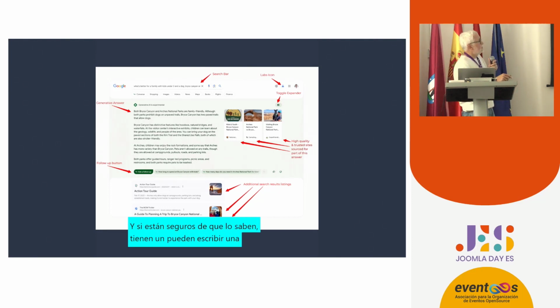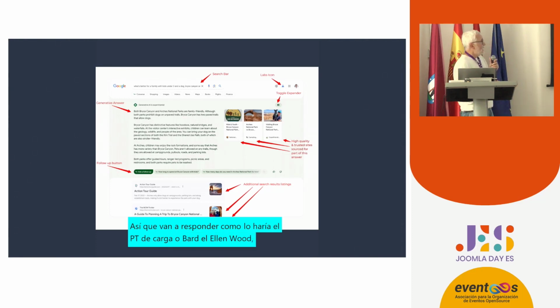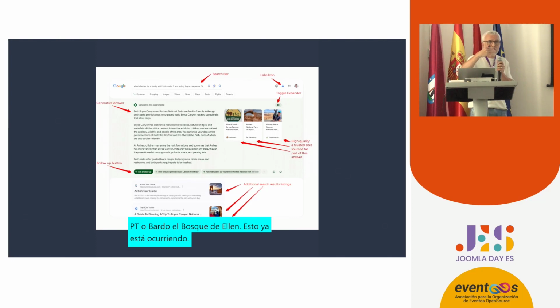They call this a generative answer. So they are going to reply like ChatGPT would, or Bard, the LLM would. This is already happening. And then they have what you could call the regular search results.